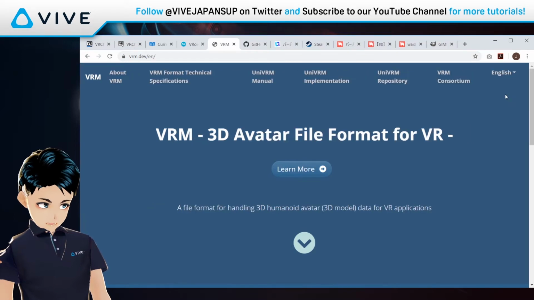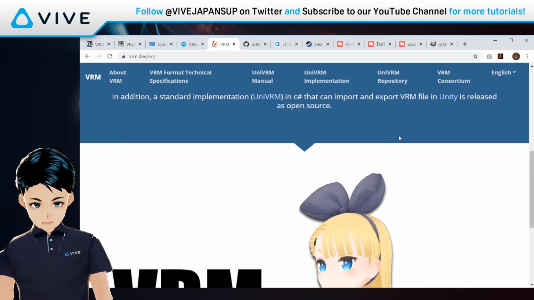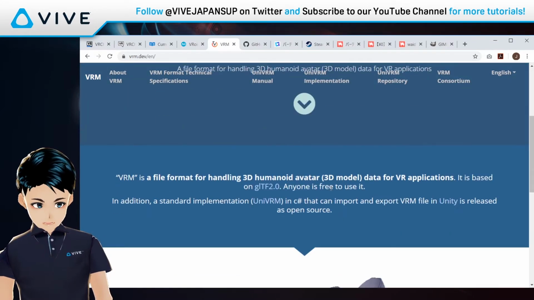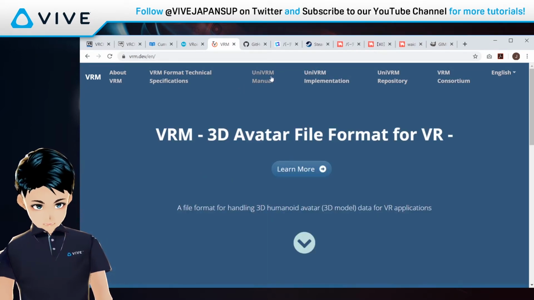The website's also in English. You can take a look at what they're trying to do with this avatar format. It's getting supported in a lot of platforms in Japan. It's using the glTF 2.0 base, so it will open in a lot of programs, but it does have some proprietary information. So even if you try to open it in Unity or Blender, you will need some third-party tools to convert it. That's what they have here.